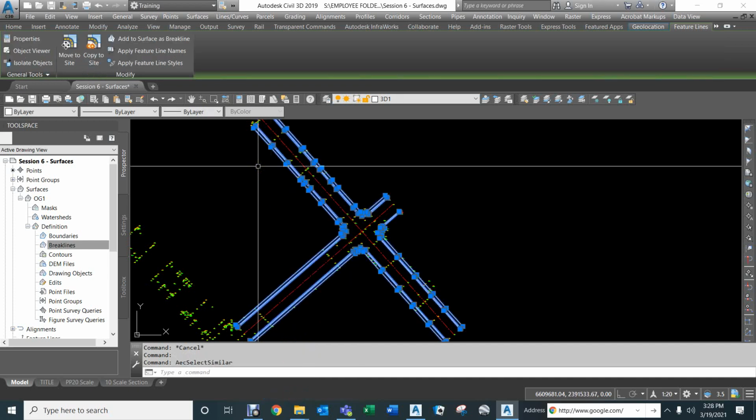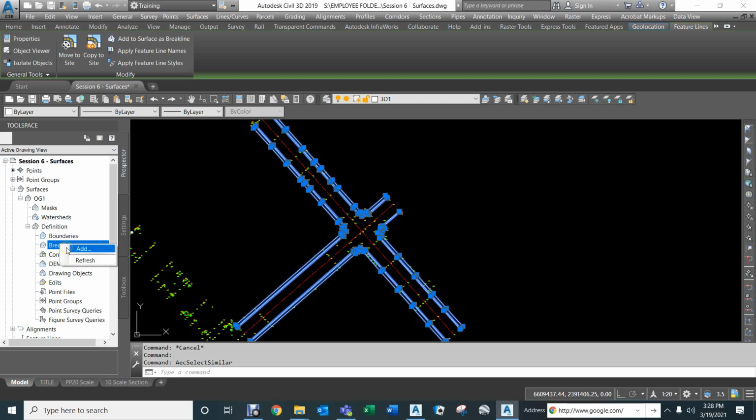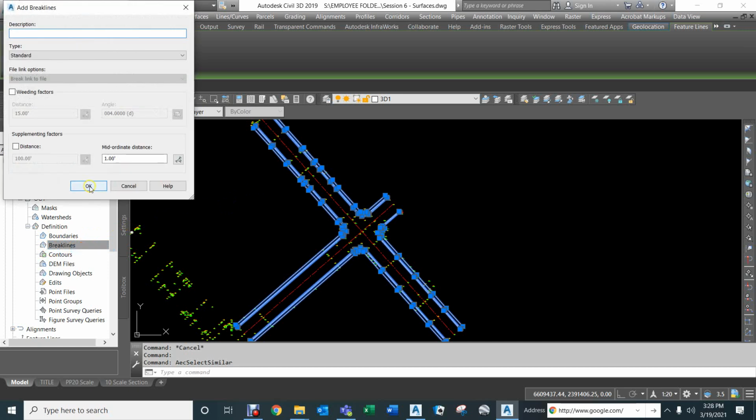And you can see that all the feature lines that I have drawn so far are highlighted. At that point, I can right click on Break Lines and add them. Don't use any other styles or any other types of definitions here with feature lines, only break lines. We'll add those. We have some curves around the corners, and so we're going to make this middle ordinate 0.02. And sometimes that takes a little while to play with that mid-ordinate distance. But what that will do is provide a smoother surface around the corner for us. And we'll go through that in just a second here.